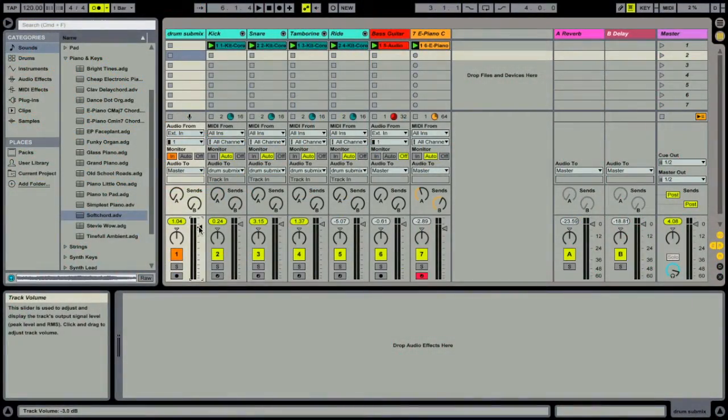Creating a submix is really useful, more than just inside of a DAW. Let's say you're a live performer and you're on stage and you've got a monitor on the floor. Your sound engineers have to create a submix for you so you can actually hear what you want to hear when you're playing live.